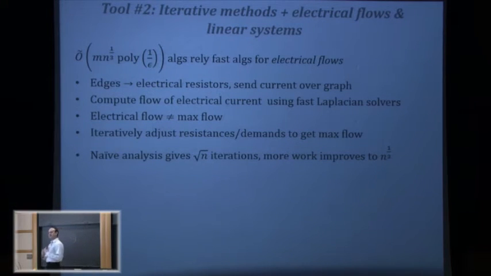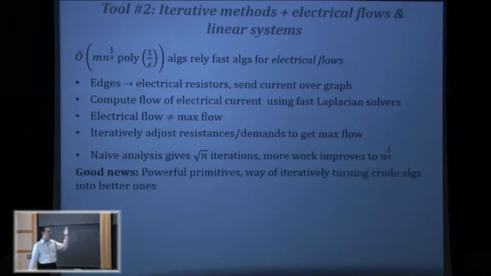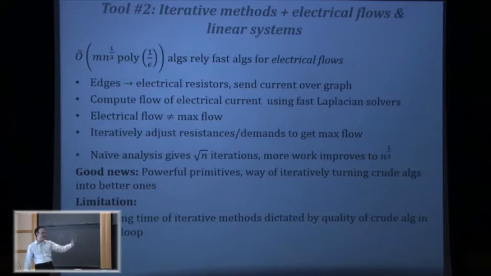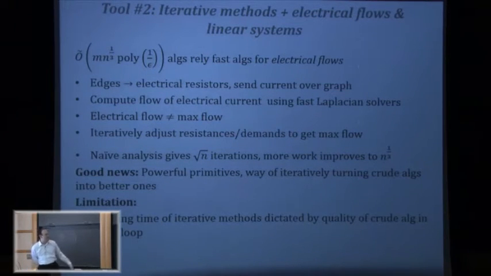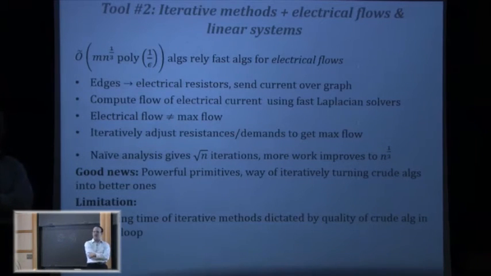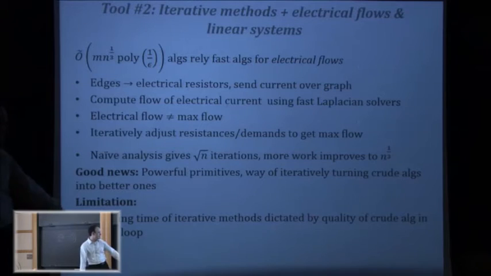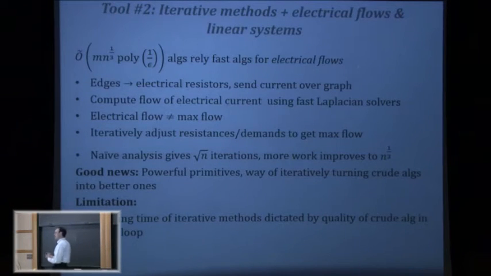Like if you were to do something like this, you're not going to use the same primitive and push it farther. The n to the 1/3 was already achieved by tricks of iteration, and they hit this roadblock. And the good news is that it's actually a nice framework. You have these very powerful primitives for probing a graph, and you have an iterative method for turning bad solutions into good solutions, right? Solutions to this bad approximate problem into good ones. But the bad news was that it really was a pretty hard root n in the quality. And that meant that the n to the 1/3 really seemed like an actual limitation of the present techniques.